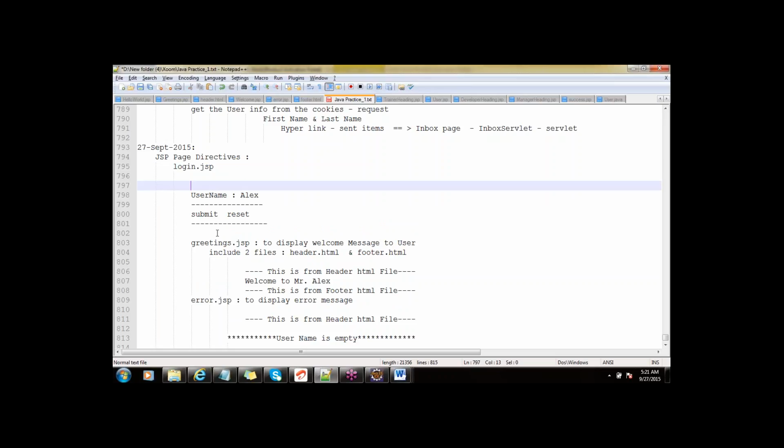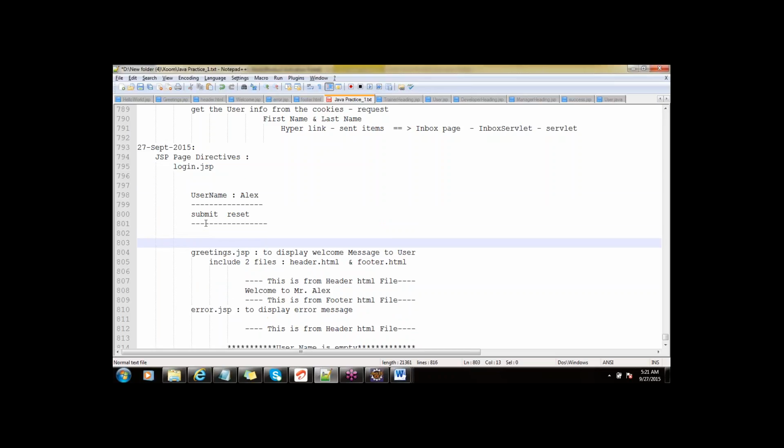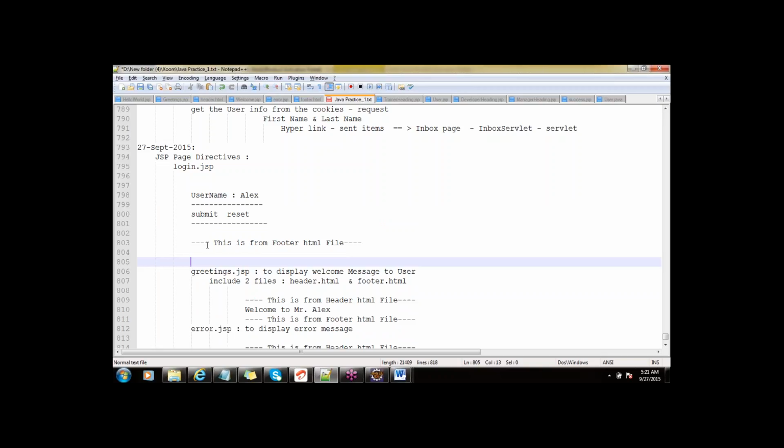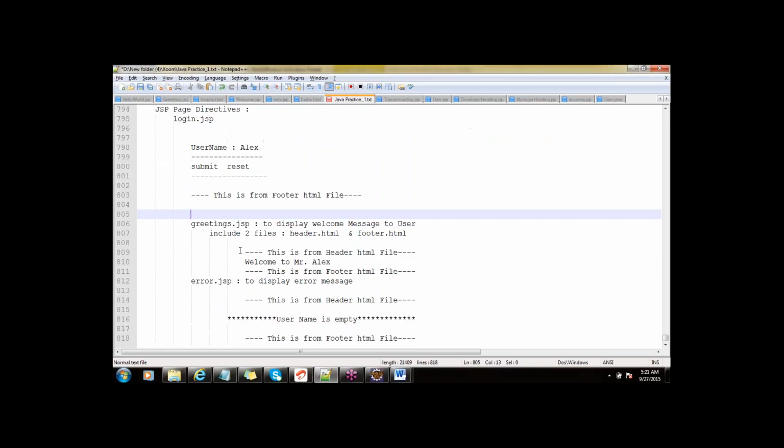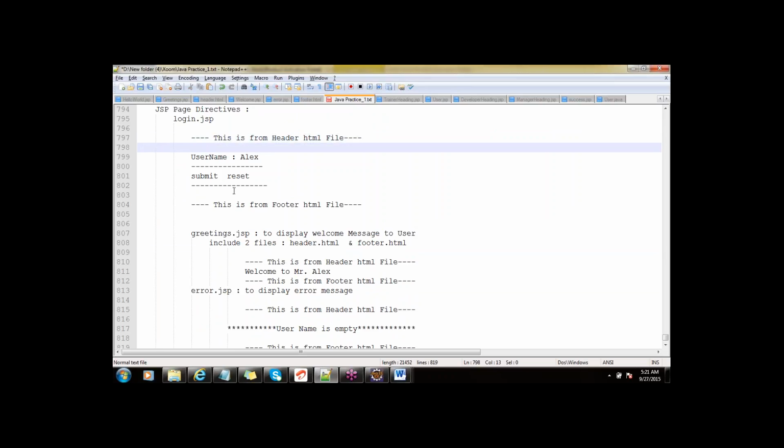So I can do that here also, just to make sure that we can include some other file's response into our current JSP.